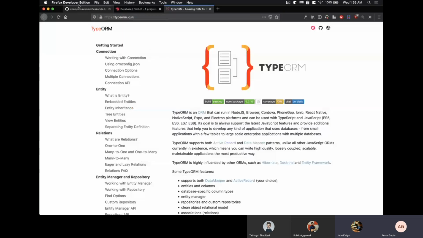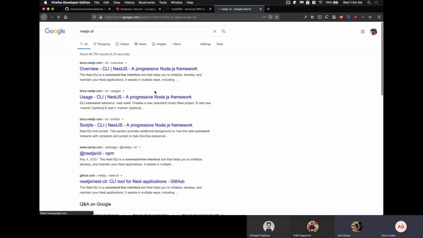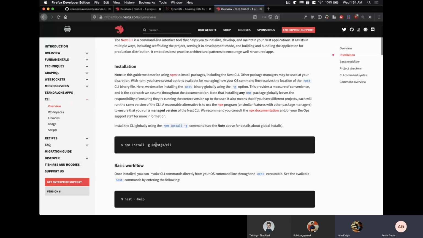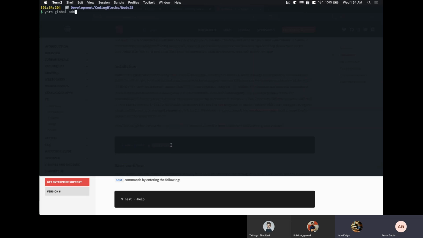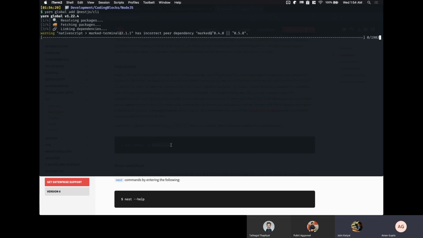Cool, let's get started with it. We need the NestJS CLI for this. It is much like Ember CLI and Angular CLI and those kinds of CLI based generators. It can generate a new app, and it can generate internal components like controllers, modules, routers, and all of those things. We'll start off with the basic project.